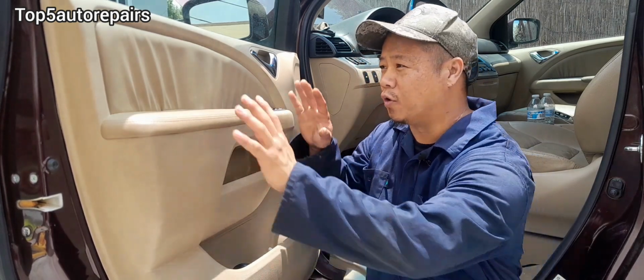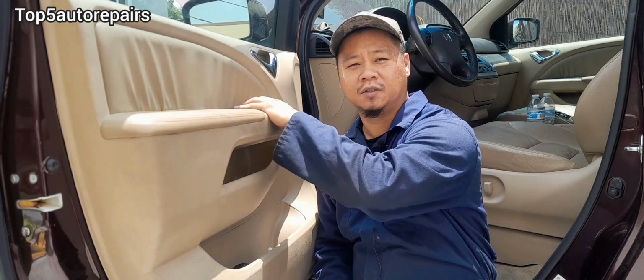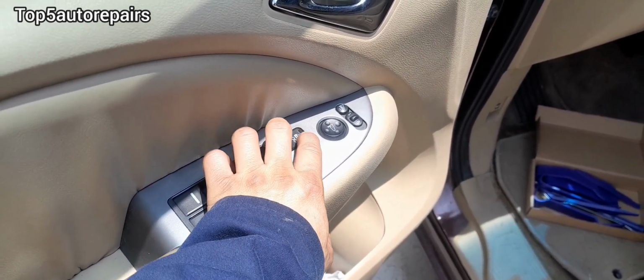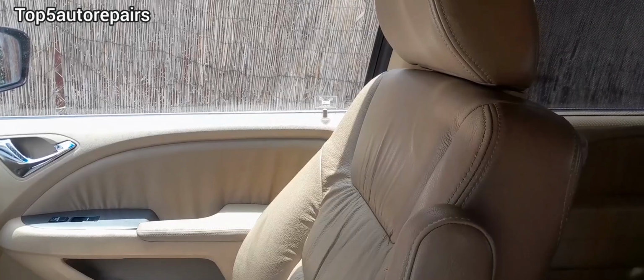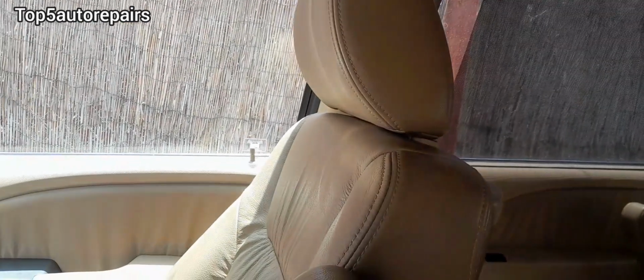Before removing the door panel to check if the window motor and regulator is good or not, you should always check the switch first. For example, when checking the switch, make sure this lock actually works. So as you can see here, it is working. Also, when activating the lock, you also want to make sure that the inside are working as well.